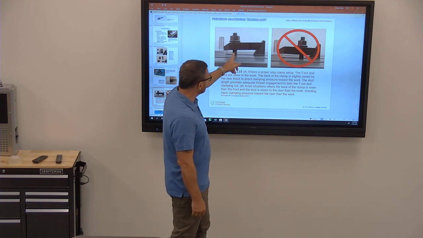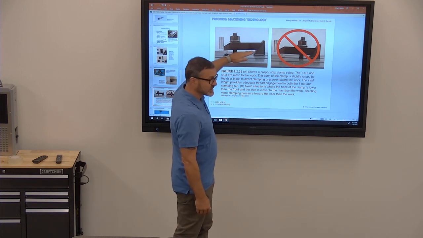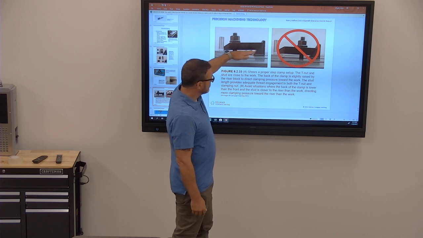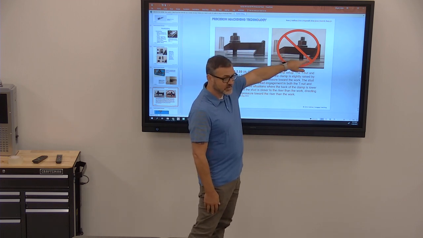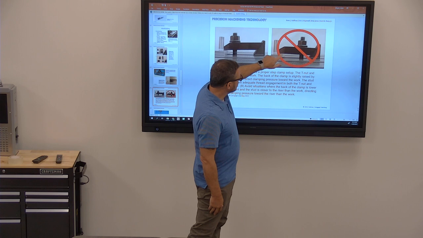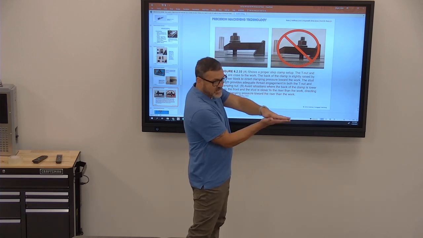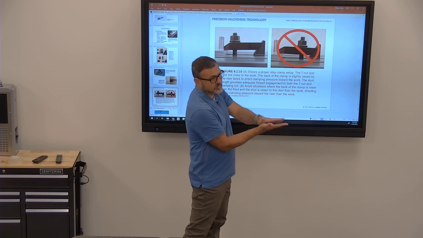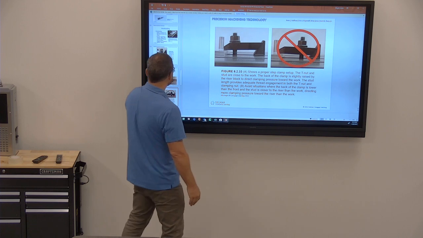When you use step blocks like this, see how that's got a slight elevation? You want it like that. See how that's kicked back? So that means it's only really contacting on this little edge right here. You want it to have massive contact across there, because if you have it at an angle, the part would just move around and shoot out. Yep. You want to make sure that it's not doing that.